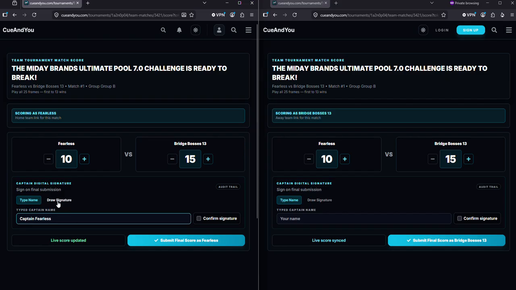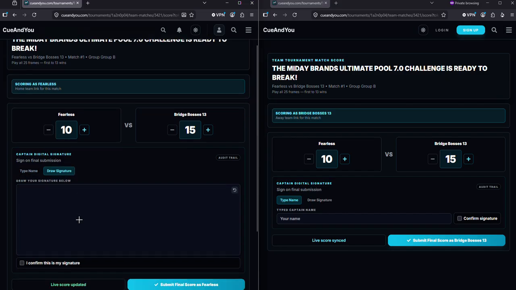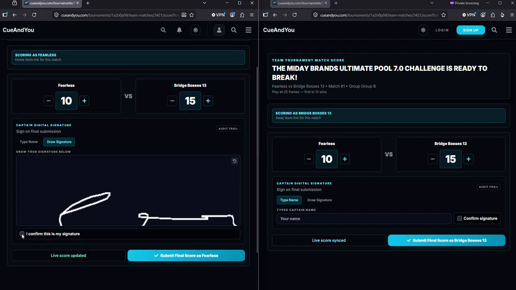When you're on a mobile phone or a tablet, you've got the option here to draw your signature. So I'll just create a random signature. It's a bit difficult demonstrating with a laptop mouse. I'll just confirm signature and then submit score as Fearless.